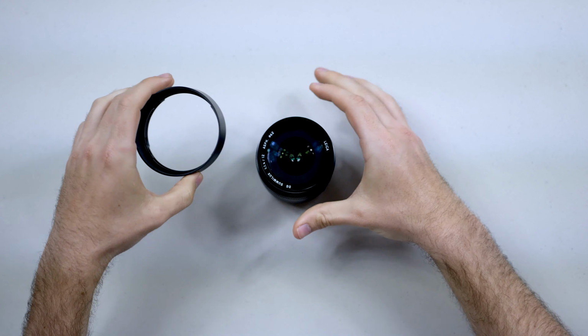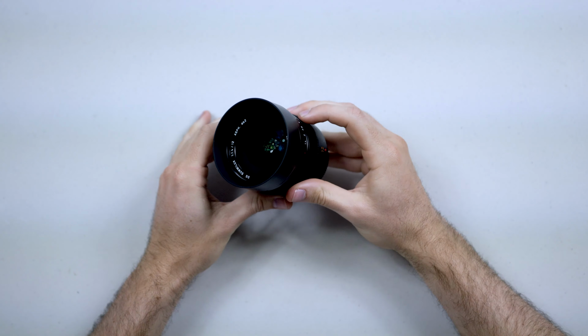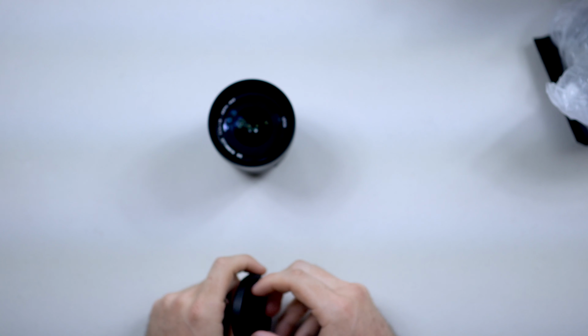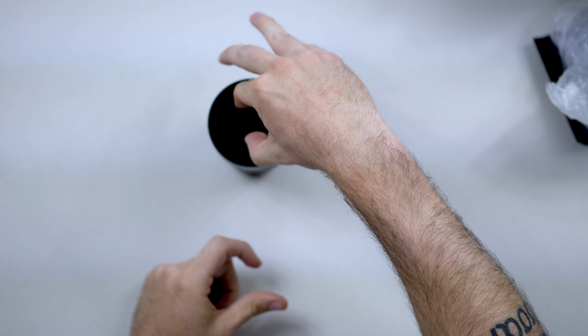Let's go ahead and put the lens hood on here. Oh, very nice. Doesn't make the lens that much bigger. Let's go ahead and put this on my GX7 and see what it's all about.